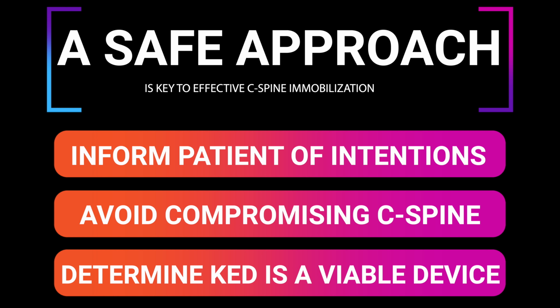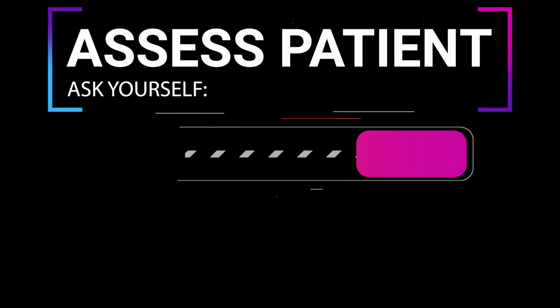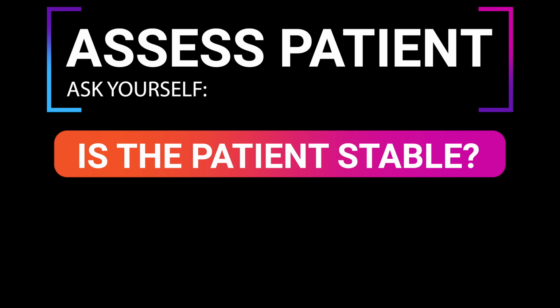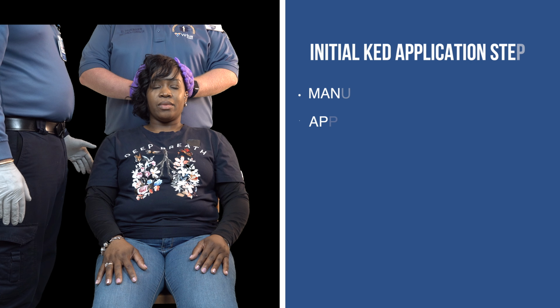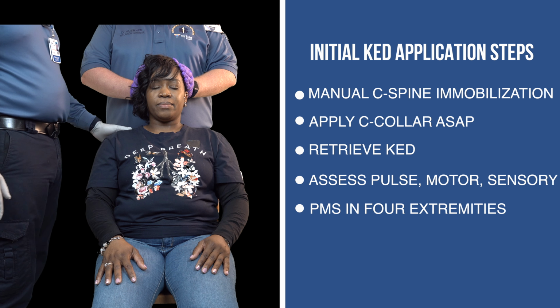Inform the patient that someone will be climbing into the back seat and will be placing their hands on the patient's head in order to restrict movement. Perform a patient assessment to determine if using the KED would be appropriate in this situation. The first step in KED application is manual C-spine immobilization.